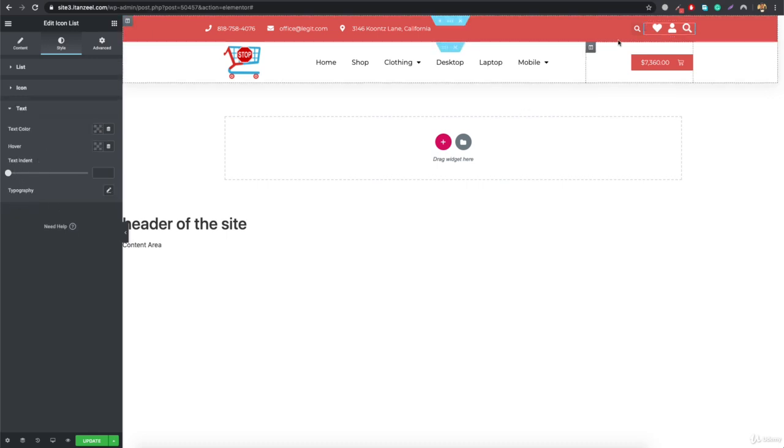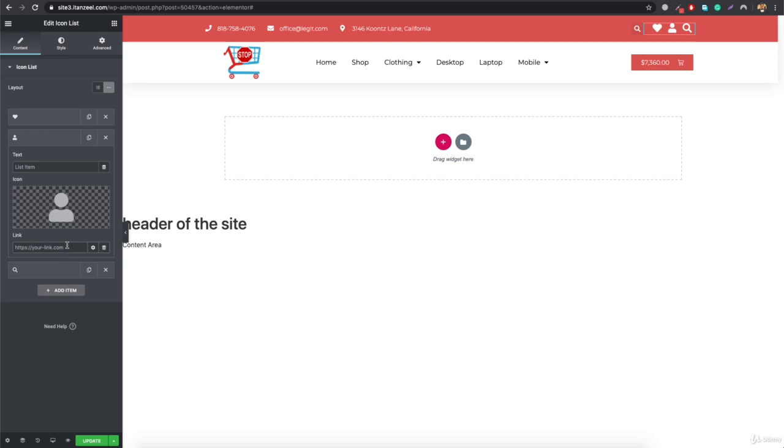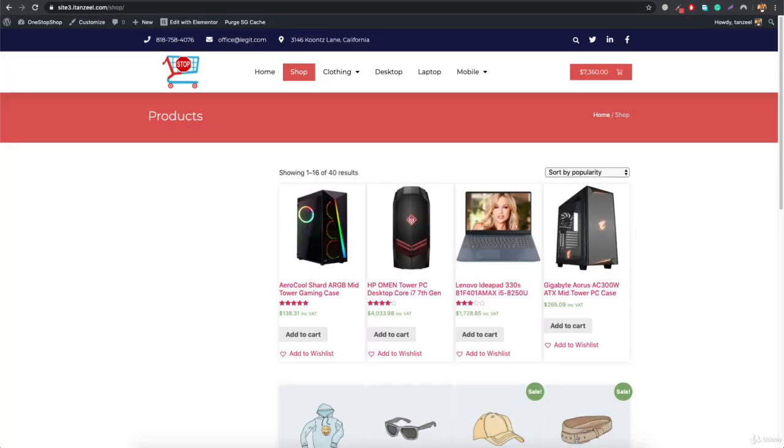So there is no text. We are not writing any text. We are only working with the icon. So we're going to leave it. Now let's select this my account that we added, and we're going to link it to the my account page. So we're going to search for my account. And this is the My Account. You can click over here and the link is going to be automatically added, and you can hit update. And that's all. Now let's refresh our page.